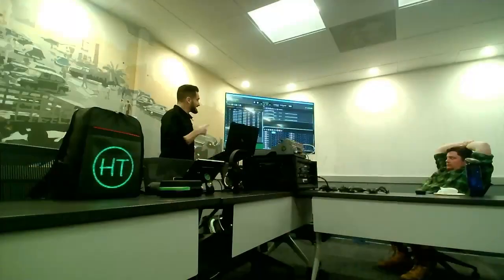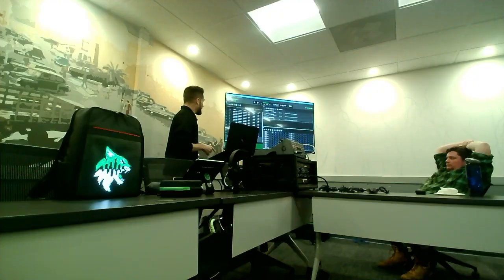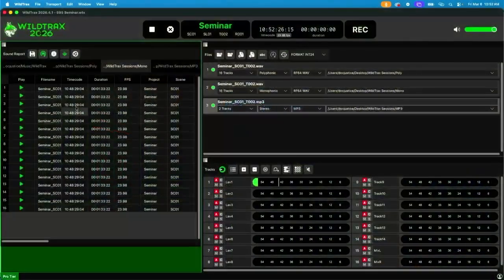What if you go back later on and change something? Will the next one that writes go back and change it for you? In this sound report panel, all of these metadata fields are editable. You can update any of the metadata, and it will not only change in the sound report, it will bake that info into the file as well. So any metadata changes you make update the audio file, the sound report file itself, and the info displayed here.